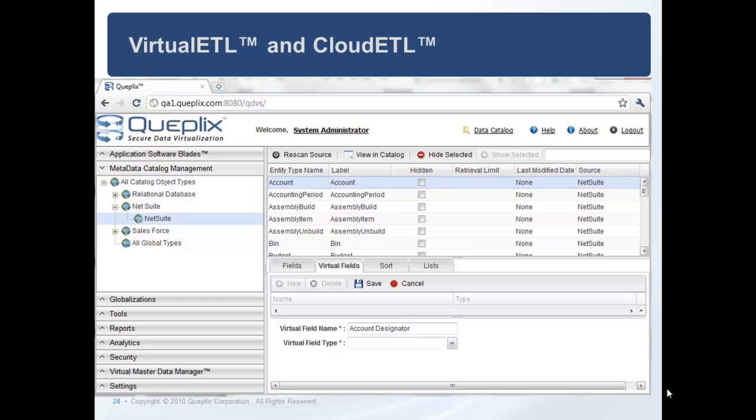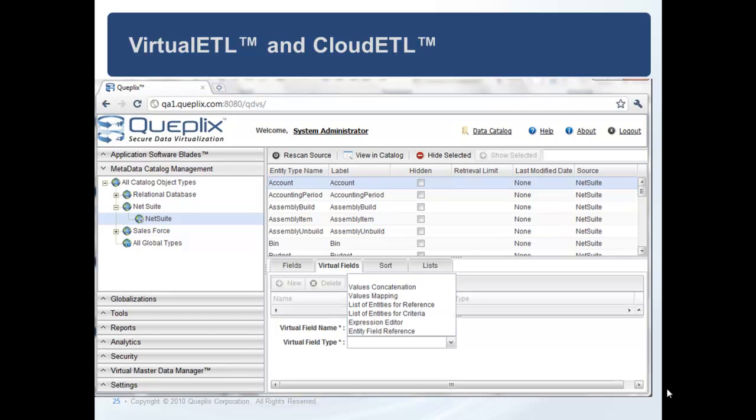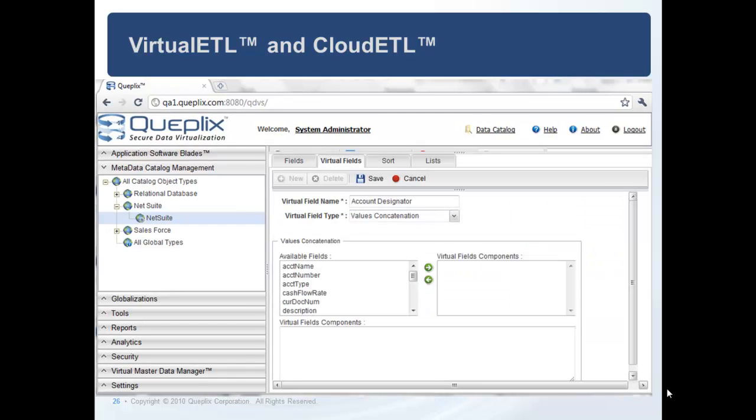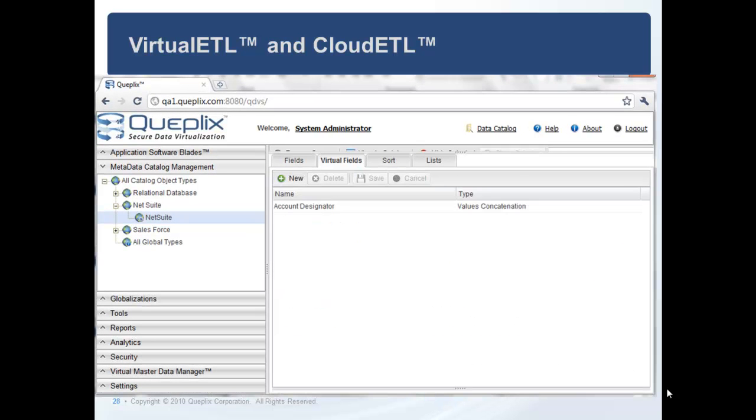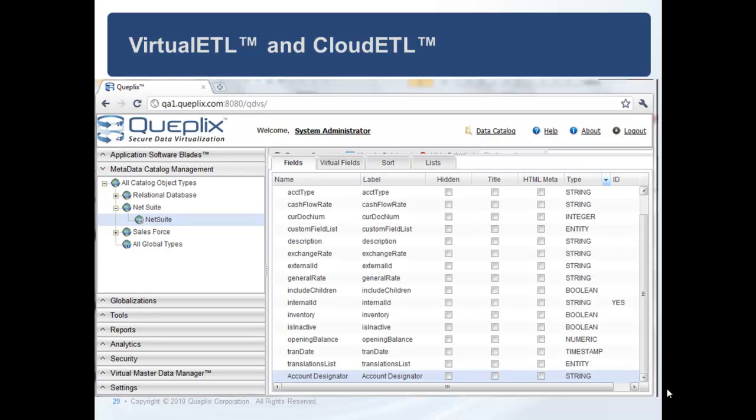We build the key, and we allow you to know that when you map those columns together, you've got the right record from one mapping to the right record from the other. And we have all the tools to do this and automate it. Nobody can do what we can do to bring these components together. And all of that's built into VirtualETL and CloudETL. All the regular expression tools you need, very easy to do. If you can work with Excel, you can make it work. And it's a powerful concept for anybody to leverage in the world of data integration.